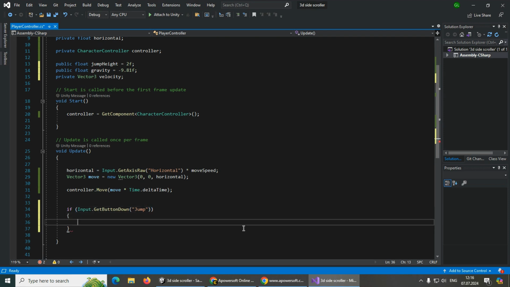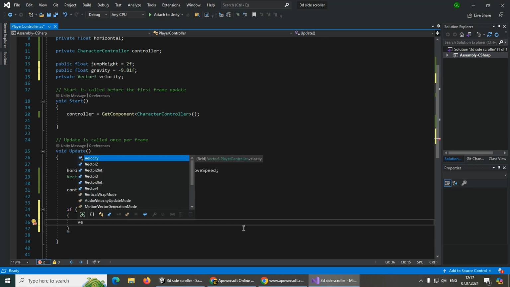So anyway, when we are touching our jump key, which is our space bar, basically what we should do is calculate the velocity needed to achieve the desired jump height. And to do that, there is a formula in physics. It's just the square root of jump height multiplied by -2 multiplied by gravity. It might sound a little bit confusing, but it's just a formula.